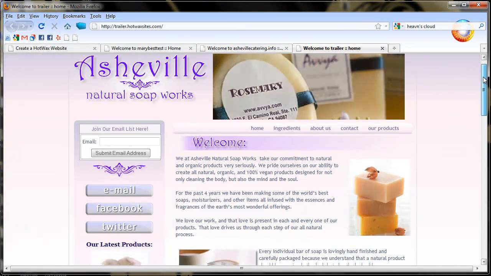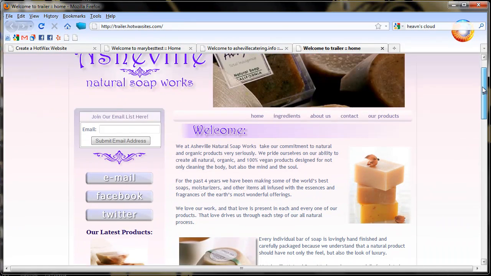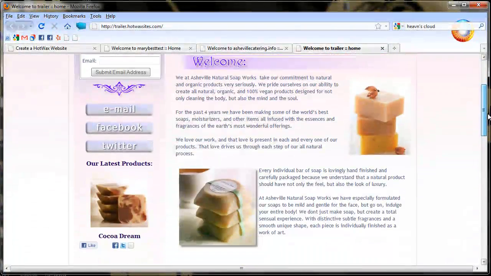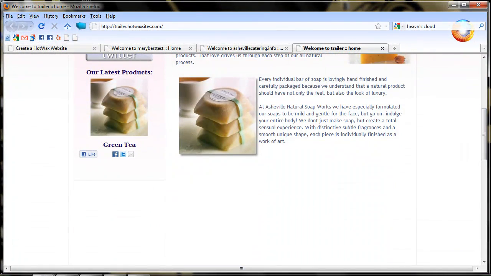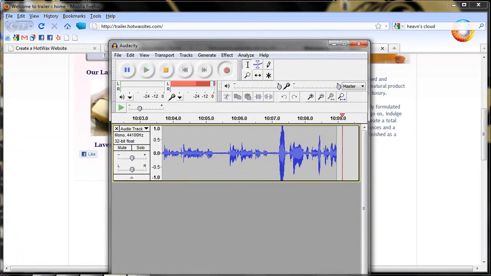Trying to figure out what I'd like to show from Asheville Soap that's good. There's a little slideshow over here that actually has working links into the different products. My browser's going pretty slow because of the screencasting recorder I'm using at the moment. I'm trying to figure out how much time I've been recording for. Wow, 10 minutes. I hope this was comprehensive enough.